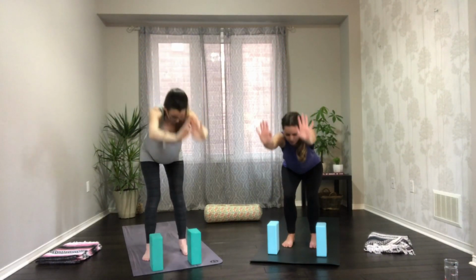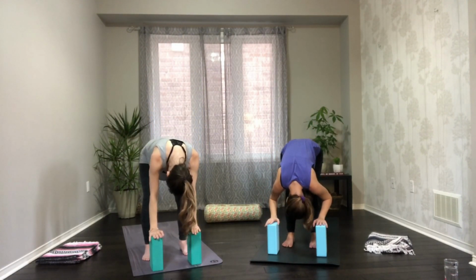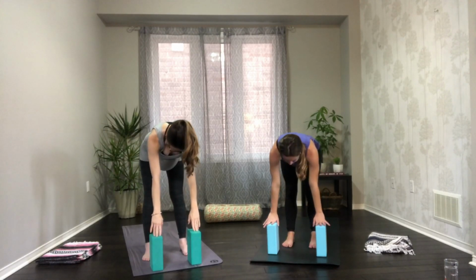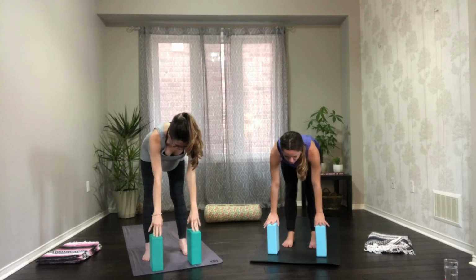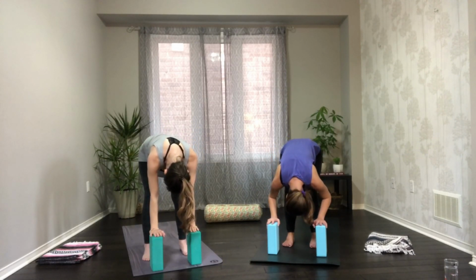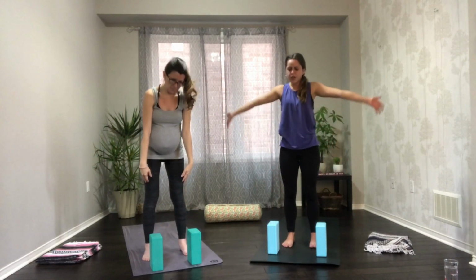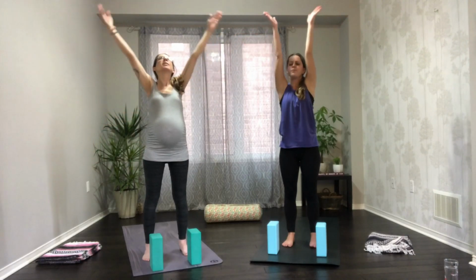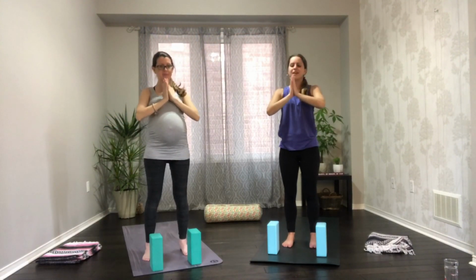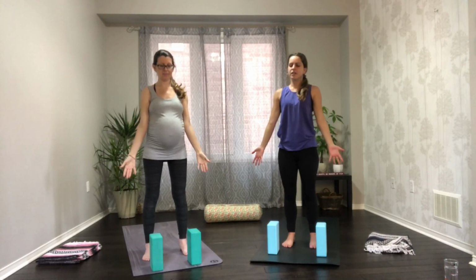Exhale, fold it down, bending the knees as necessary. Forward fold, Uttanasana. Inhale, halfway lift, straight spine, crown of the head reaches forward. Exhale, release. Inhale, come back up. Palms reach up and kiss overhead. And draw your hands to your heart space and keep them down by the sides, mountain pose.